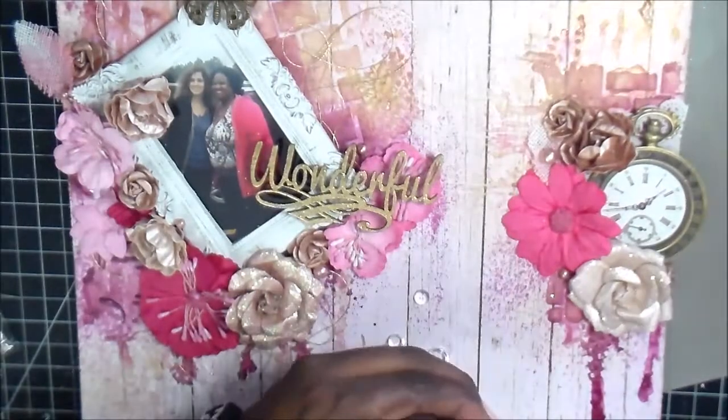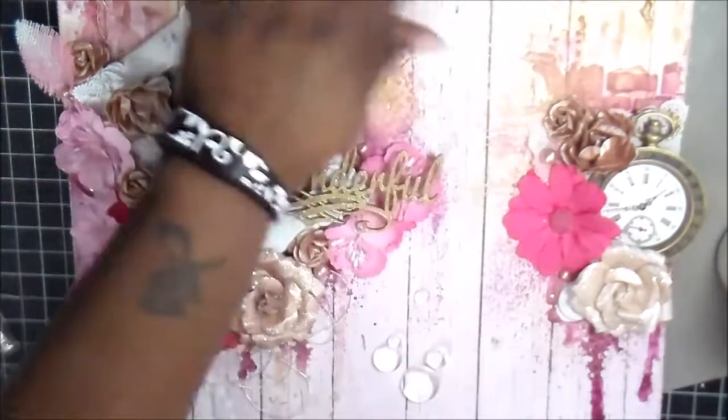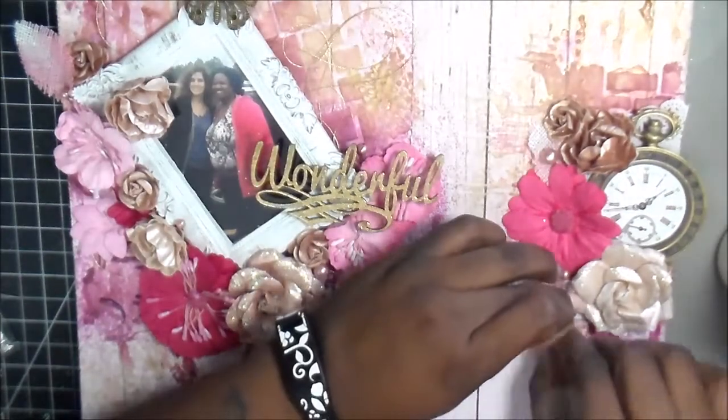And I like putting little hidden things so that if you tilt it or if you look at a certain angle, you'll be like, oh my god, there's a pearl over there. So that's what I did.